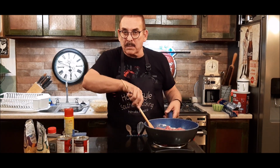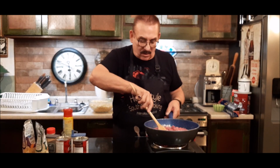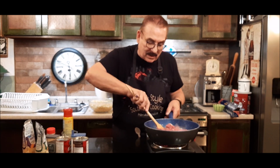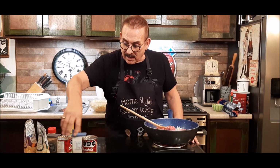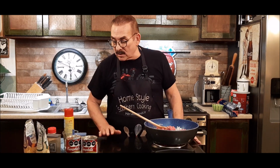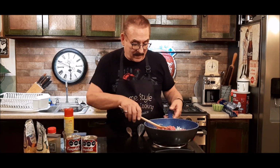This is a quick recipe if you get home in the afternoon and you want to fix something. You probably have most of the ingredients in your house already. If you have hamburger in the refrigerator and you have pasta, it doesn't have to be elbow pasta, it can be any type of pasta. And the other thing you're going to need is a couple cans of tomato soup and some cheese. So it's 4 ingredients, not counting the spices. So let me get this nice and brown and I'll get right back to you.